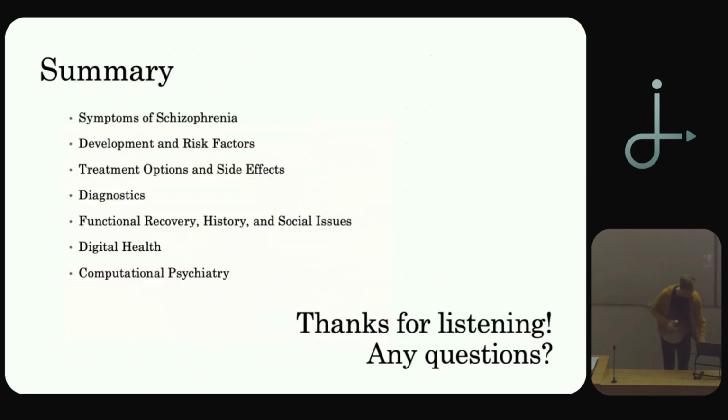Okay. So yeah, just to summarize, we talked about a whole bunch of things to do with schizophrenia today. The symptoms, how it develops, treatment options, diagnostics, how people recover, the history of how they've been treated in society, and so on, digital health applications, and also some perspectives from computational psychiatry.